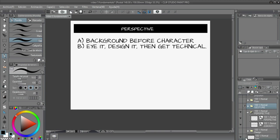And here we are. Background before character. This is a very important one. I think adapting a character to a background is far easier than adapting a background to a character. When I first started making comics, I would draw all the characters and then put the backgrounds in, like inserting them, trying to adapt them. And that was really hard because I'm not good at perspective.